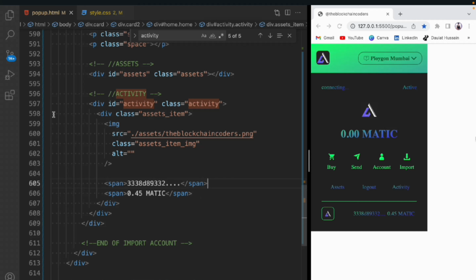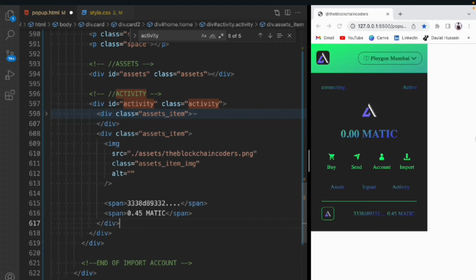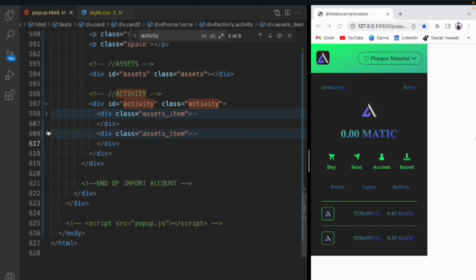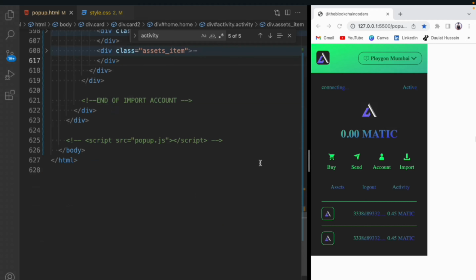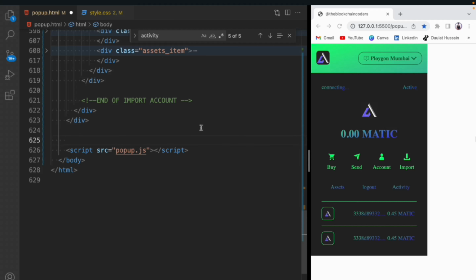Looks good. Copy and paste. So we're going to display these two activities, hardcoded data, but you can make it dynamic anytime. Looks good to me. All the things are working absolutely fine. And now we can come here, let's uncomment this script which allows us to connect with the JavaScript we have written. And now we have two options to import the ethers.js package. As long as we are testing locally in our Chrome browser, we can definitely use the CDN. But if you want to upload the extension on the Chrome store, then the CDN will not work.